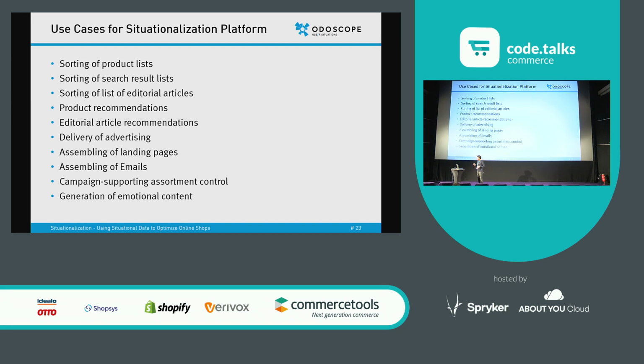The last point is maybe interesting. You could generate emotional content. I don't know if you're familiar with AX Semantics. It's robot journalism. They could create content based on parameters, and we could define what is the emotion of this article. So we could generate different human-readable texts depending on the situation. And so you could put this in emails, for example, for different users, different texts describing the same articles. So this might be of interest.